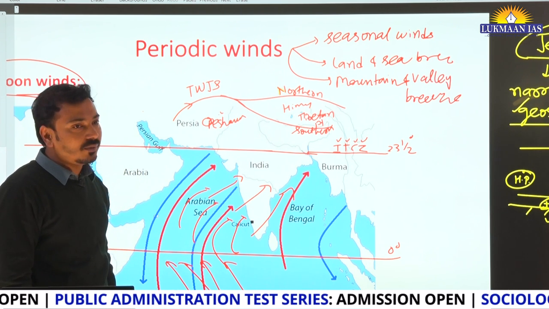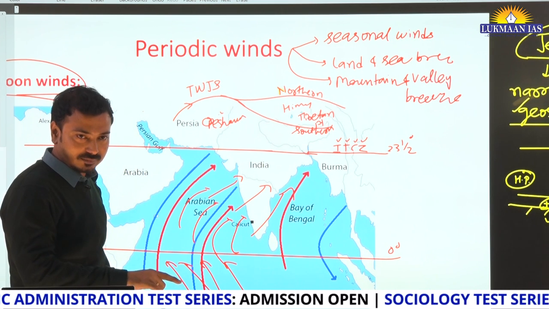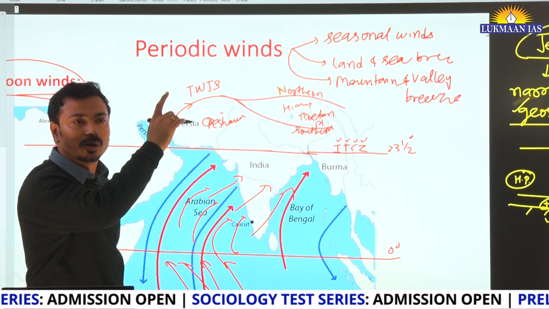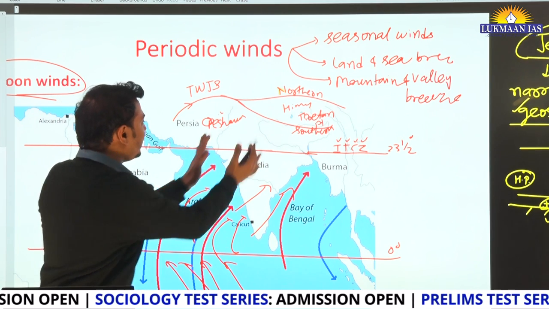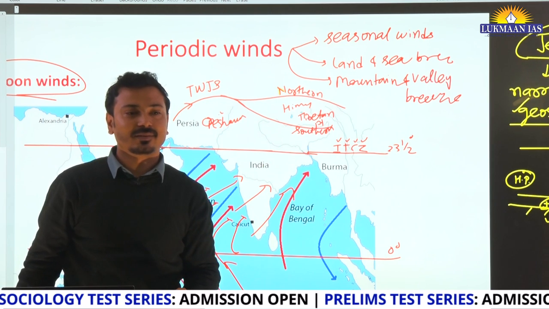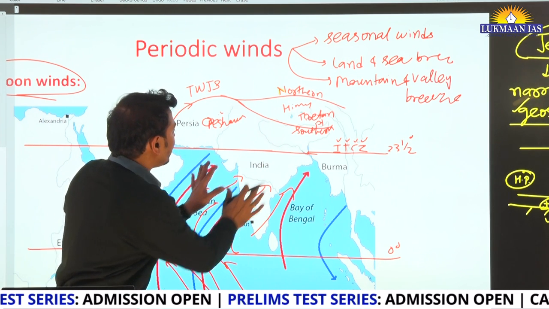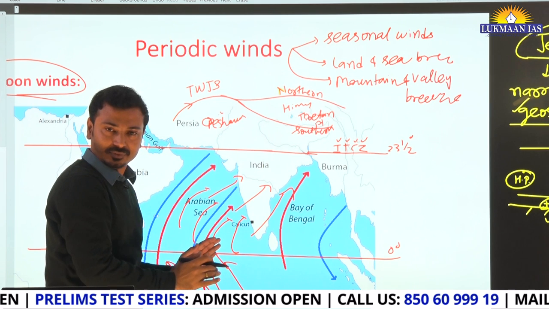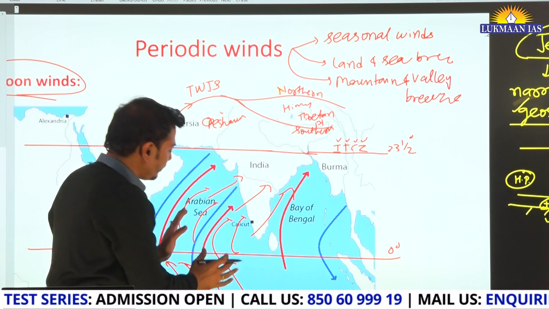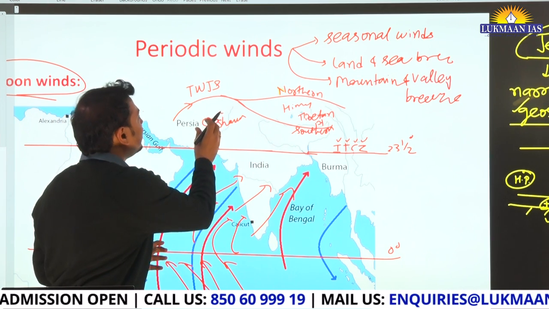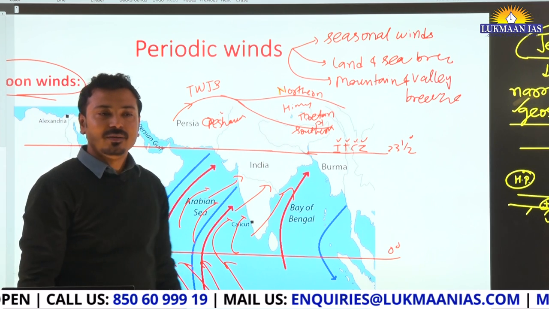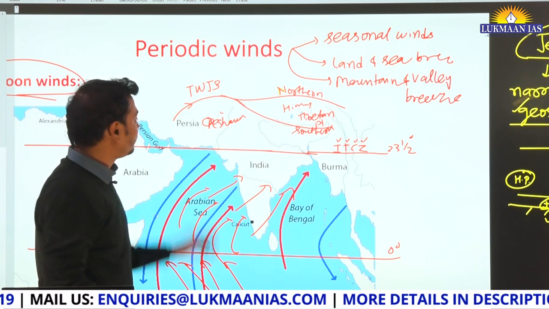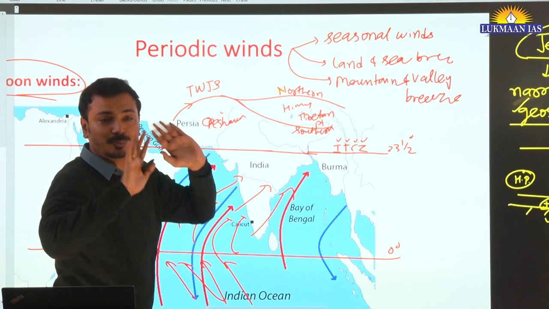And that means whatever wind is getting heated near Peshawar, at that time the wind is not allowed to move up. When the wind is not allowed to move up, how will the other wind from the surroundings come and fill up that place? This wind will come here only when there is a place created for it on the surface. Now this wind is not allowed to come here because the wind here is not going up. Why? Because the upper atmosphere does not allow that wind to move up. Until when does this continue? As long as the position of this tropical westerly jet stream is like this.